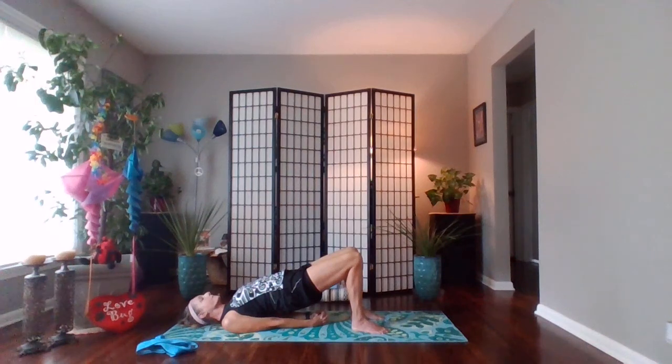One more breath. And then release the hands from behind your back, separate your shoulder blades, and roll down one vertebra at a time. Shift your pelvis back to neutral, and then we'll come into Supta Baddha Konasana.